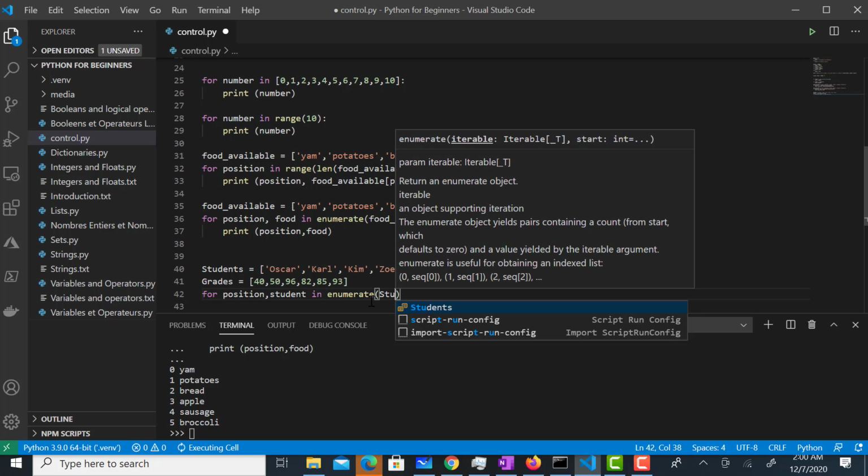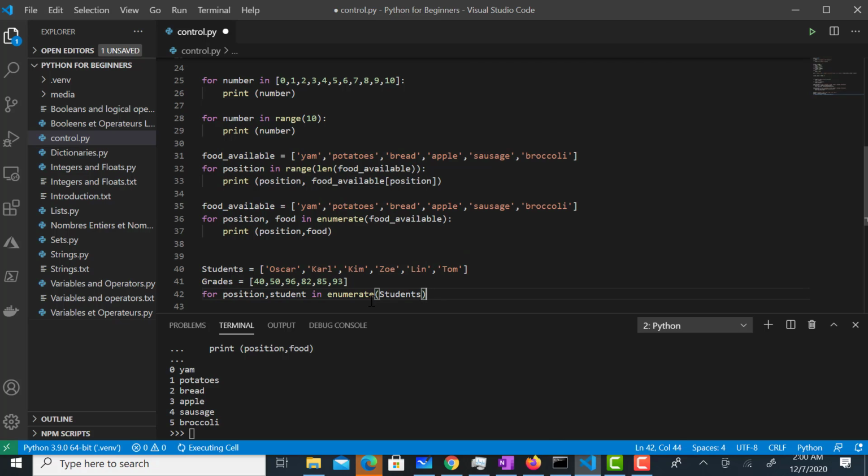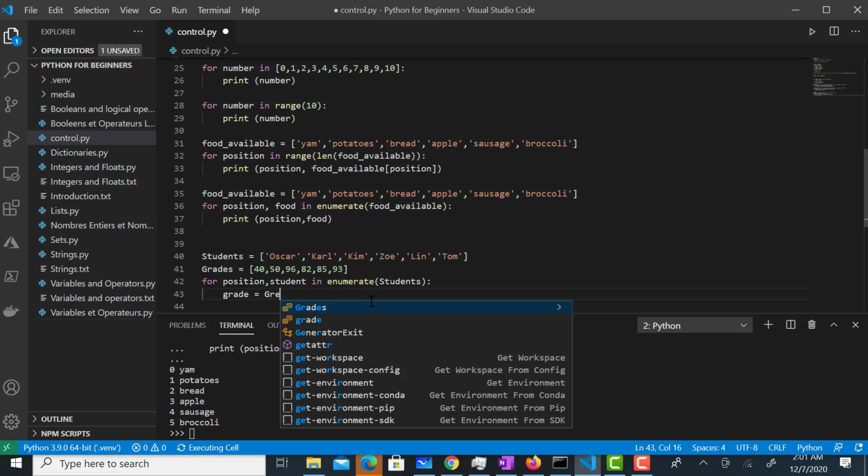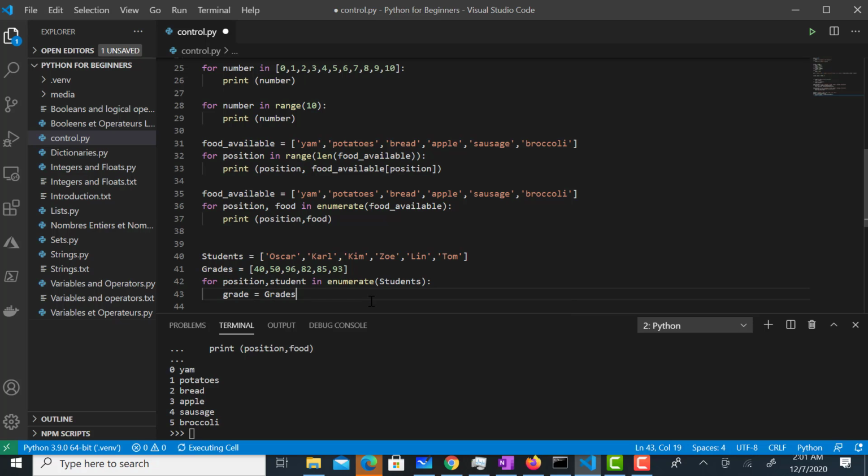I want to use the student list. This time I want to use a block of code under the for loop. So I'm going to have grades. I want my grade to take the grades list and give me the position, or retrieve the grade of each person. That's pretty much what it is doing.